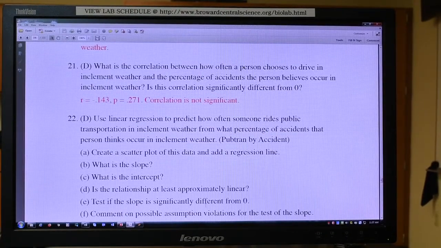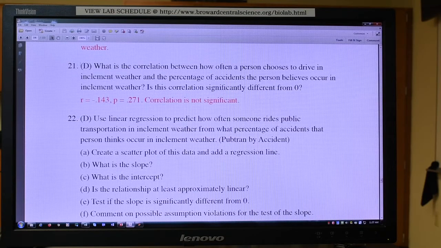In this video, we're going to take a look at two more of the case studies. So we will look at questions 21 and 22. These two are nice because one is significant and one is non-significant. Okay, so remember the first thing you do is you want to figure out which variable is the dependent and which variable is the independent variable.